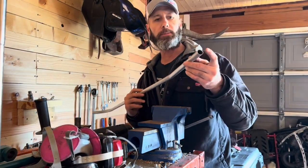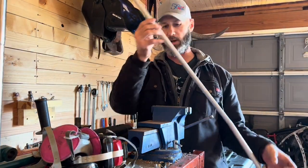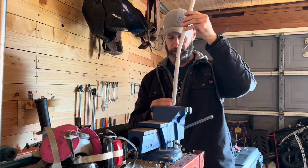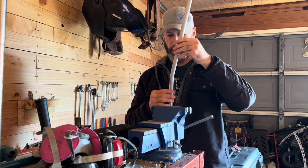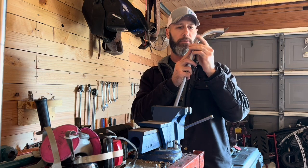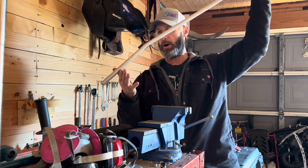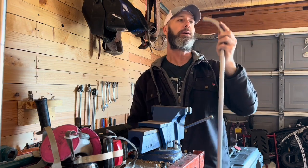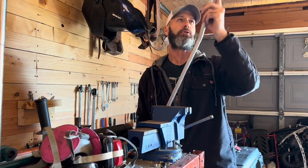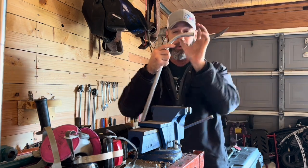All right, so we got that chopped off. Same process for any other tubes you need to trim. For this one, we're going to slide it into the bottom part of the base tube and the back connection, hook it in the front, and then whatever's overhanging at the base we'll mark and cut off. But we've got to start the assembly process to know how much we need to trim and if we need to bend these a little bit more.